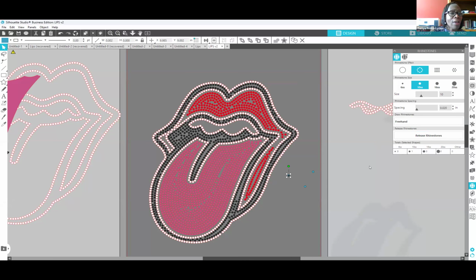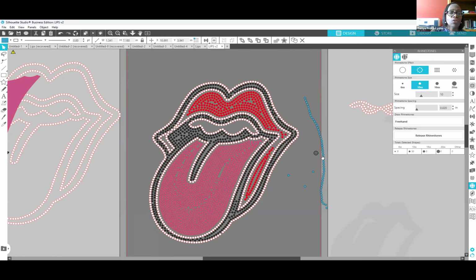Okay. If you wanted to drag, let's say you wanted to make a bunch of edits and you don't want to have to keep clicking freehand, you can click freehand, place the mouse on the design mat, click and drag, and you'll get a bunch of stones. And when you let go, it'll be a whole group of stones, but all you have to do is ungroup them and then you'll have a bunch of stones that you can work with on your mat.